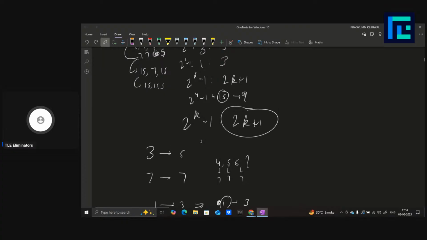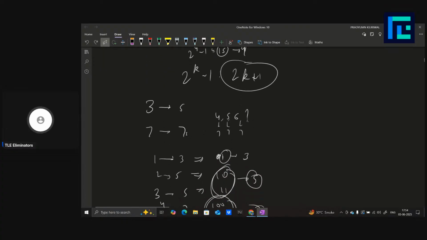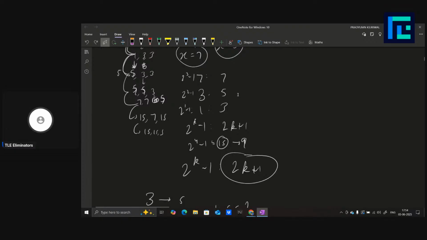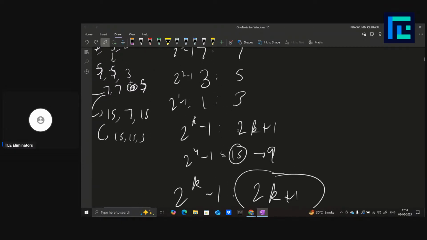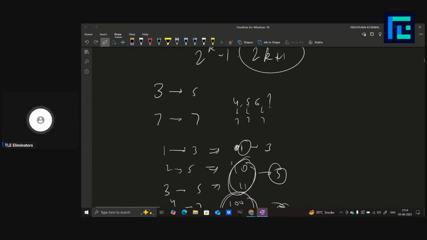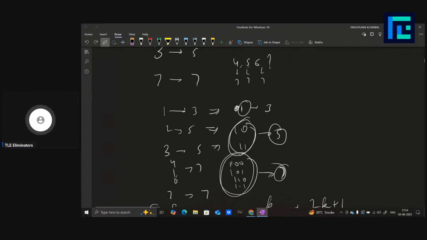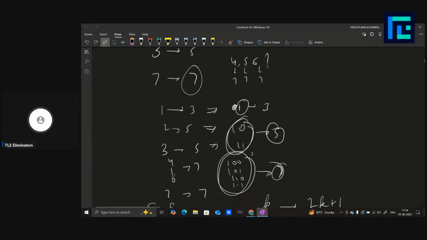To get this 3, you need 5 operations. To get 7, 7 operations. And to get 15, you need 9 operations. So I observed that to get a power of 2 minus 1, you need 2k plus 1 operations. And in between, if you want to make a number, you can just make that number instead of the higher power. Like instead of making 7, you can make 5 if you want to make 5. And that will take the same number of operations. So that's why the answer is this.